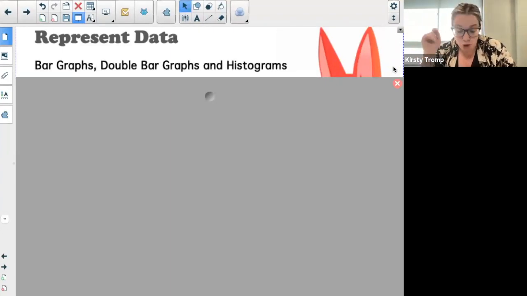But tonight, what we're looking at are bar graphs, double bar graphs, and histograms. That's the heading for the first section of our lesson tonight. I know some of you really like to make some notes for yourselves before we get going into the questions. So let's start by making some notes on these three different items, because there are three very different types of graphs that sometimes get confused.